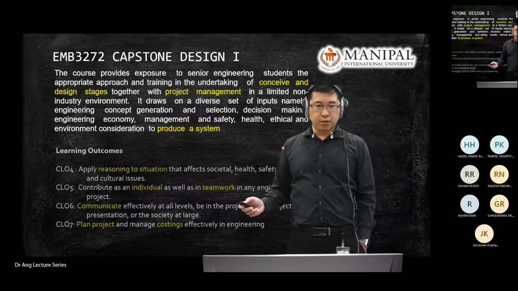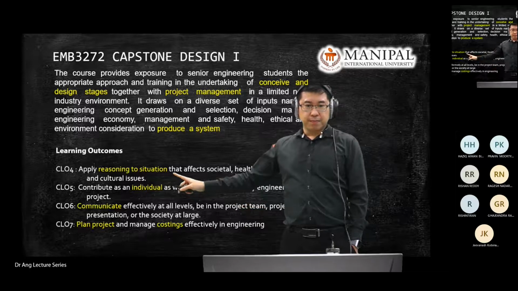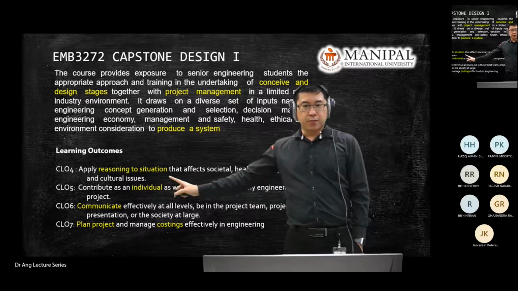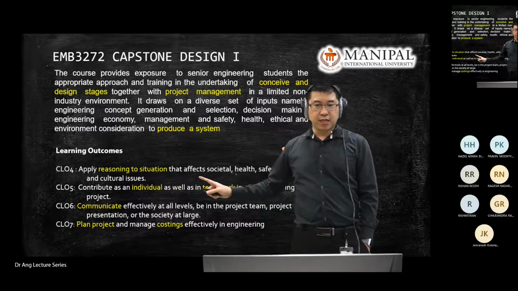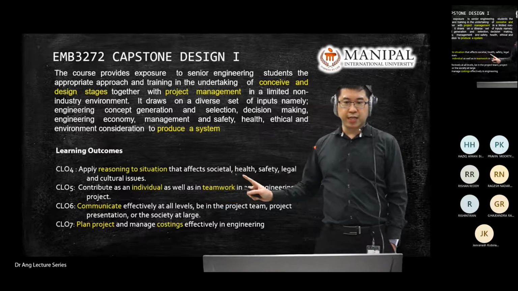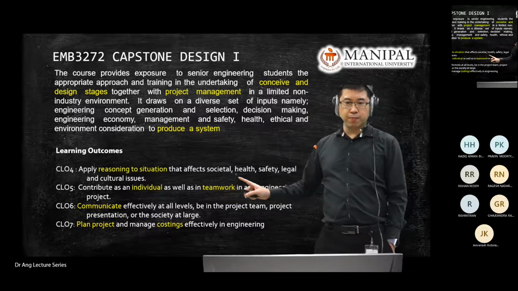So let's continue onwards. So you have a few more objectives. The next one is that when you do your presentation, we expect you to consider whether your design brings harm or brings benefit to the society. Is it going to hurt someone or is it going to benefit health?